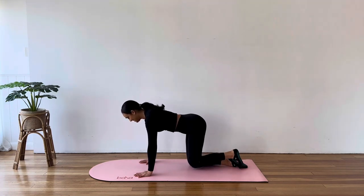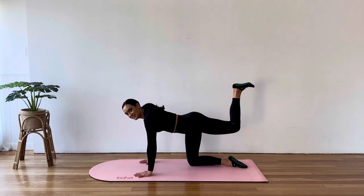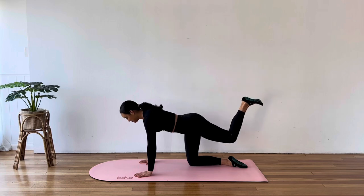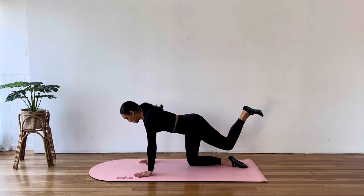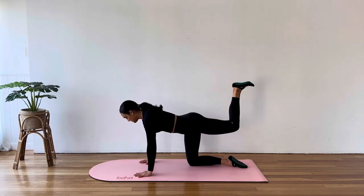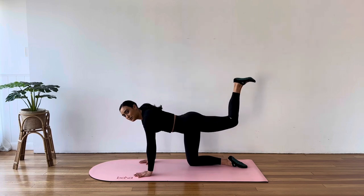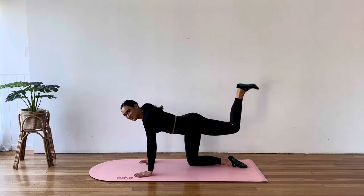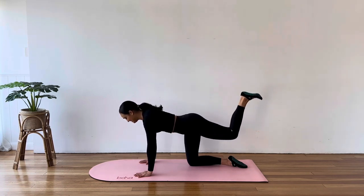That's it. And on this last one, we're holding. We are going to pulse up and up. So you really want to squeeze that glute and your hamstring and think up with the back of your thigh. As you're pulsing up, you're lifting your core as well. We're still pulsing. We're here for another 10.